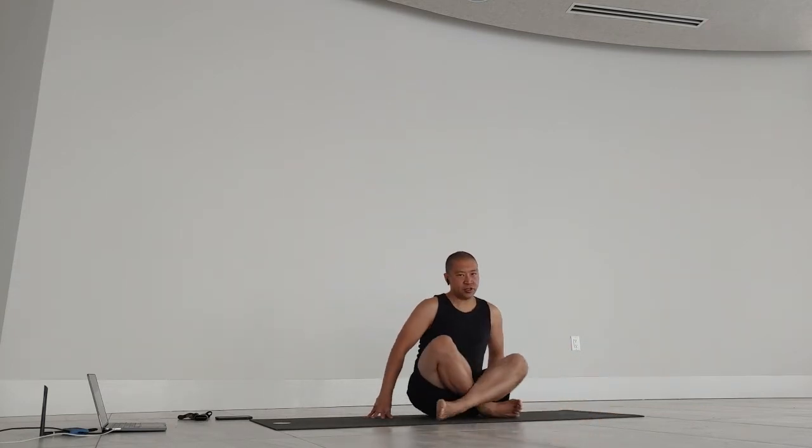Extend the legs forward, separating the feet. Toes toward each other, and then roll out. Draw in, roll out, draw in. Outer rotation, circling. Come back to center, switch them around. Back to center again, cross your shins, opposite shin on top.